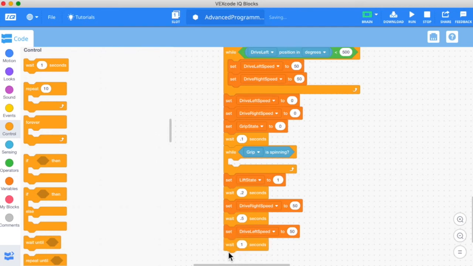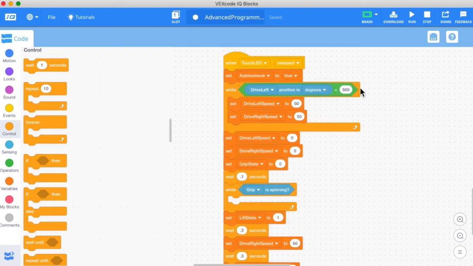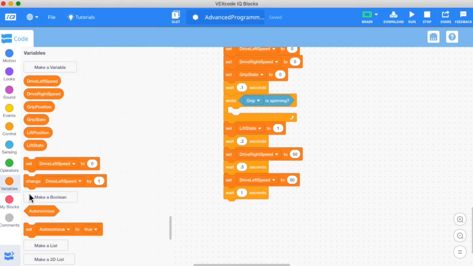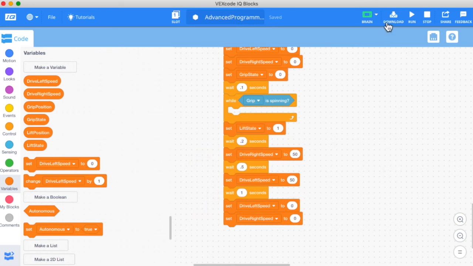So there's various ways to do this. Up here we waited for a certain amount of distance for the motors to cover. Down here we're just going to wait for a certain amount of time, and then we will set both the left speeds and the right speeds to 0 to stop the program. Okay, download that, test that.